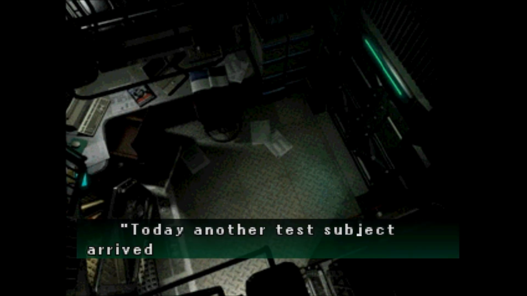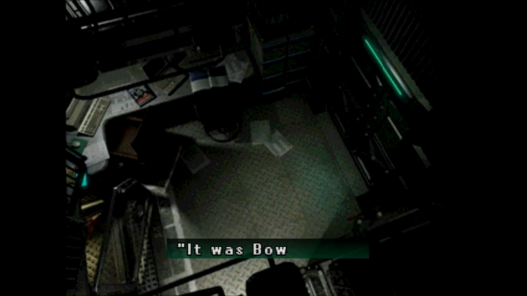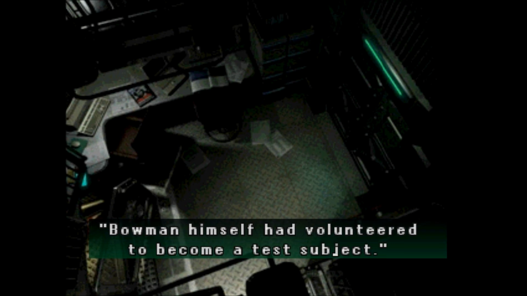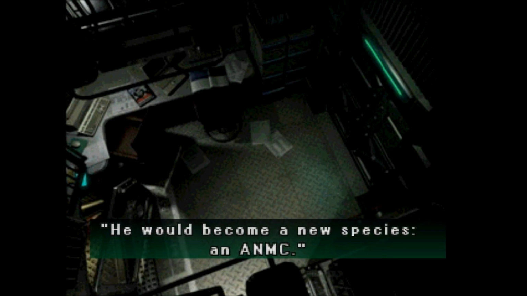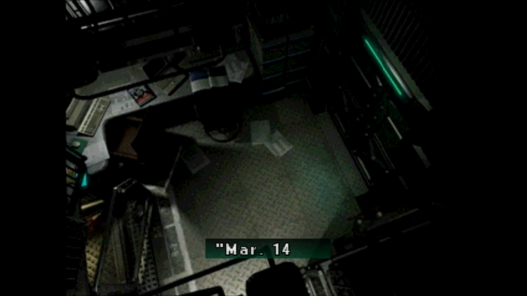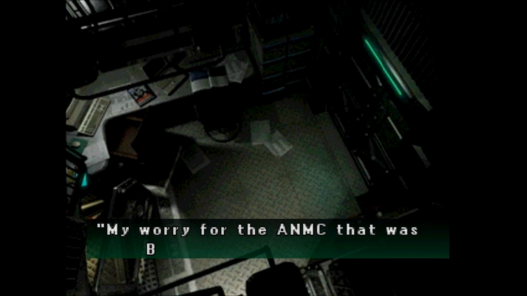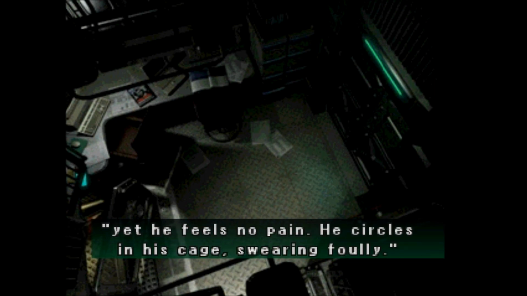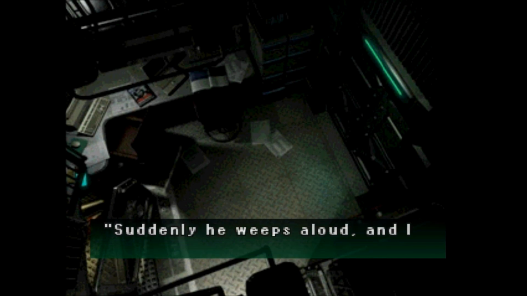March 8th. Today another test subject arrived in a heavily damaged cage. It was Bowman. The artificial soldier who brought him, number 9, explained joyfully. Bowman himself has volunteered to become a test subject. He would become a new species, an ANMC. Yet something had grown inside him, twisting his face with pain. March 14th. My worry for the ANMC that was Bowman deepens daily. We gave him an artificial organ and bone transplant just yesterday. Yet he feels no pain. He circles around his cage, swearing foully. Suddenly he weeps aloud, and I am sorrowful in spite of myself.